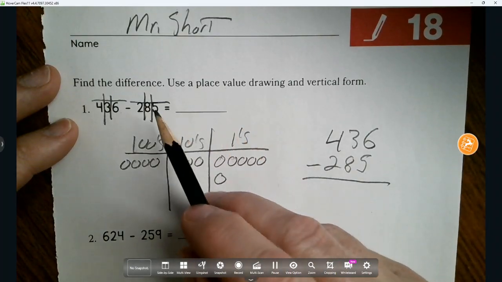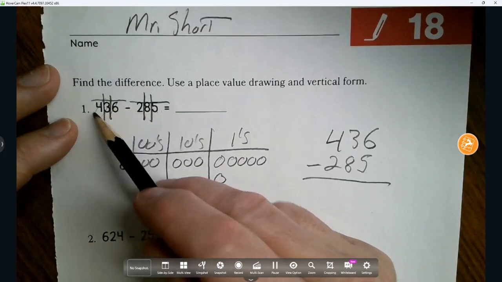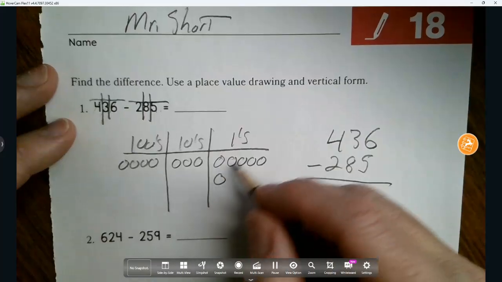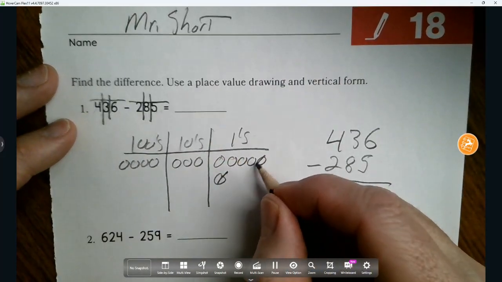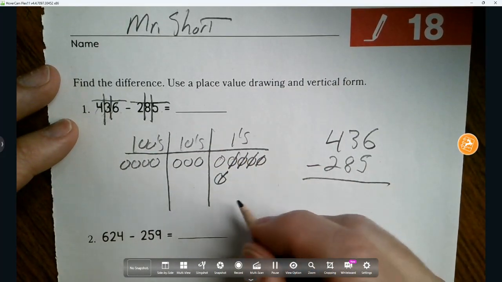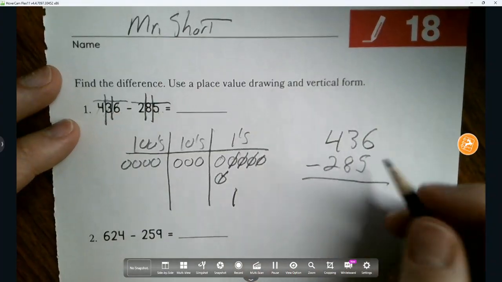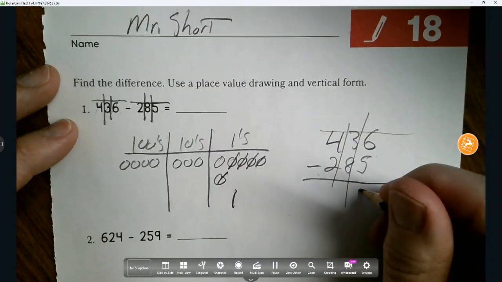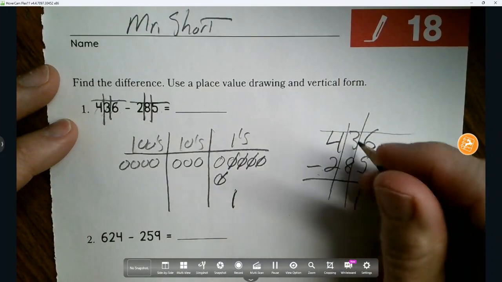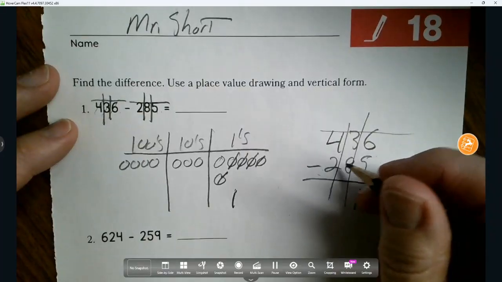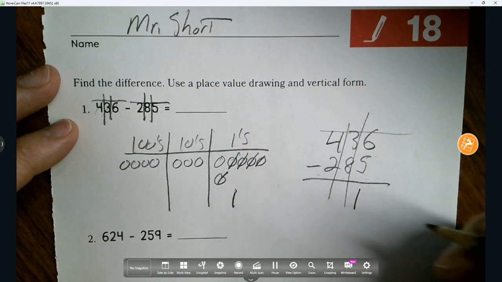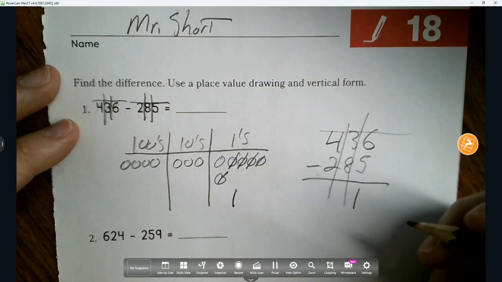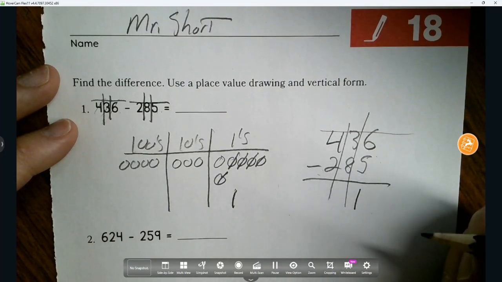So now we need to take away 5 ones. You can put a light cross on those if you want to. Take away 5 ones, right? Because we're subtracting. We have 6. 1, 2, 3, 4, 5. That leaves us with 1. Over here, 6 minus 5. You want to make this nice and vertical again. 6 minus 5 is 1. You don't necessarily have to draw these lines, but it helps keep everything neat, because if you're not lining this up neatly, you're going to subtract the wrong thing from the wrong one. It's definitely going to mess up your answers.